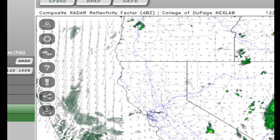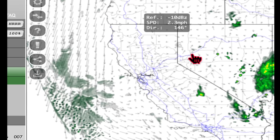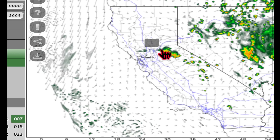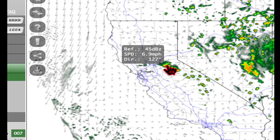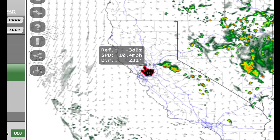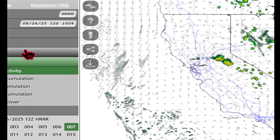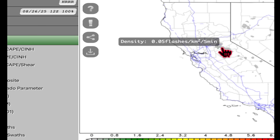Let's take a look at a couple of different models. Starting with the HRRR — this is the 12Z high resolution rapid refresh. As we go through the morning, at 19Z — which is noontime today — this model is showing what would be a thunderstorm around Folsom, El Dorado Hills, Placerville, up toward Pioneer, and then extending all the way up toward Bear Valley and maybe sprinkling into Napa County. Checking for lightning with it — yes, this shows lightning with that. Not a lot, but some.